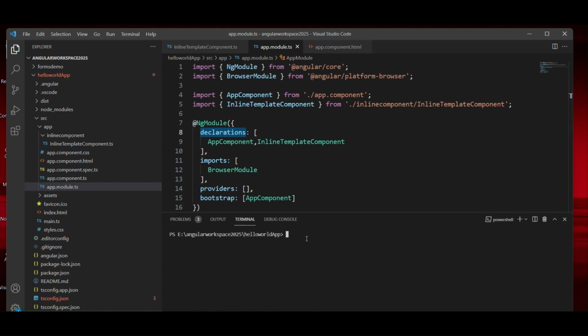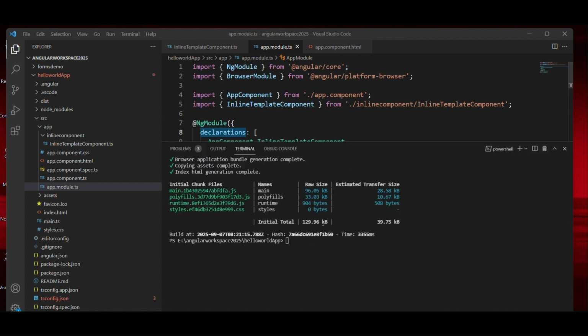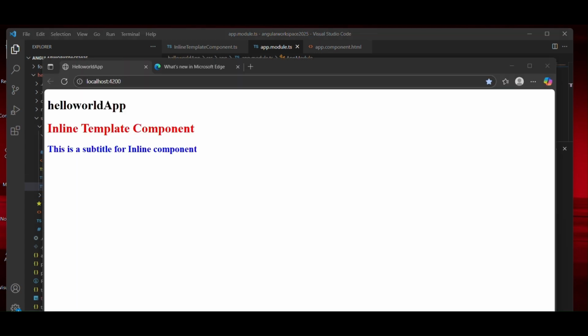Now we'll try to build our app. This might take some time, wait for it. Now it is built. We'll run the ng serve command. Now you can see the app is running, and also our component is being displayed.